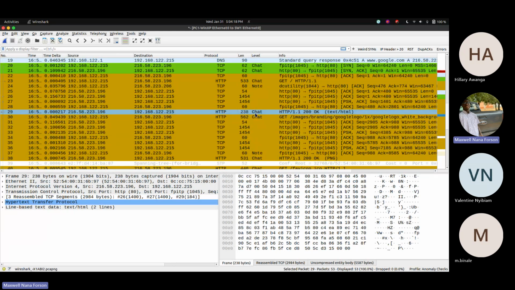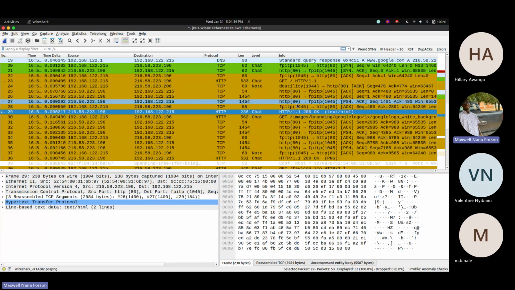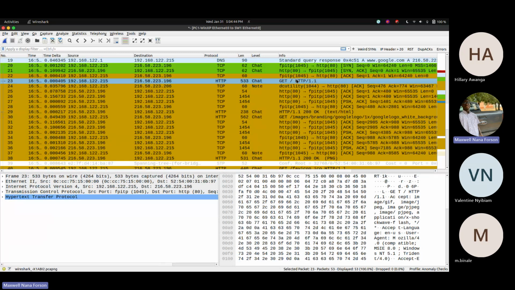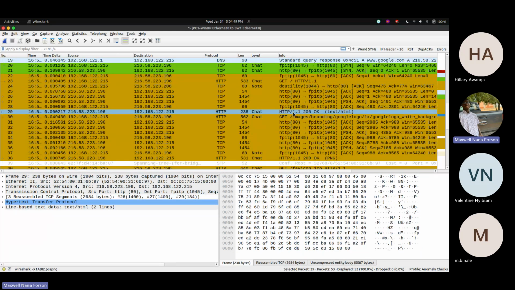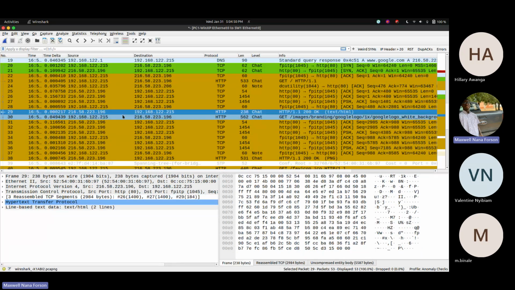But just to show something here, this is around the time that we received the web page, the content that is hosting the web page, that HTML that allows the web page to look like a web page, right? But before that, we requested it at this place. So we said, "Get me something," and then the server replied at a particular point.